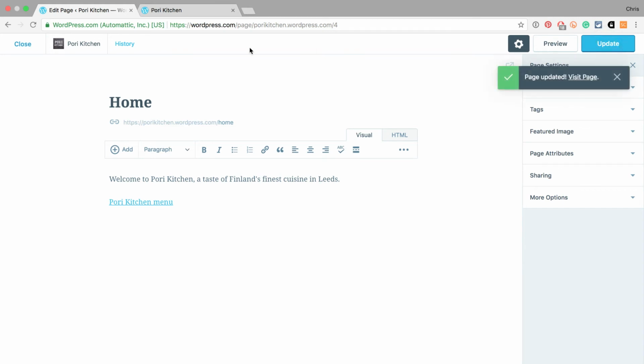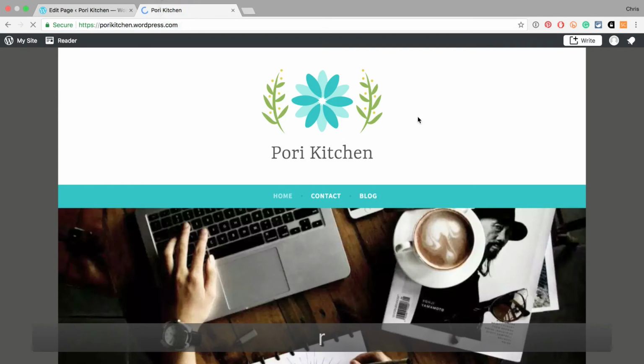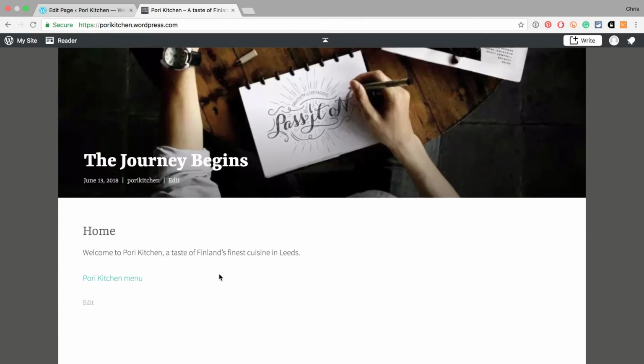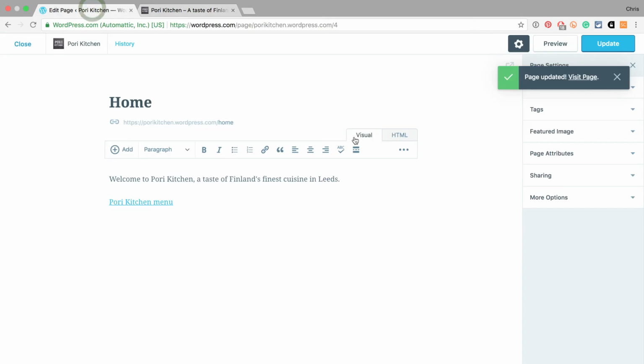Let's just hit update, and it hasn't dropped our logo in there, unfortunately, but we've now got some of our text, some of our menu in. All of this is editable, and you can just have fun and explore and see what content you want to put in there. Take a look at the example website tour we did earlier and see what content you need in there, and make sure you put the stuff you need in there and don't bother putting stuff you don't need in there, because that's going to take you more time to maintain and make sure your website's up to date, right? So keep it simple, clean and effective.